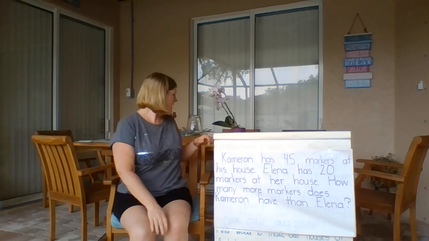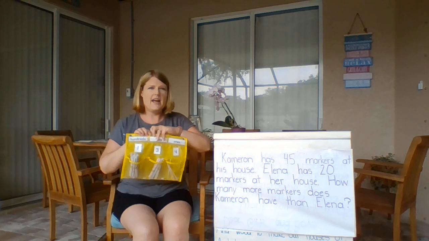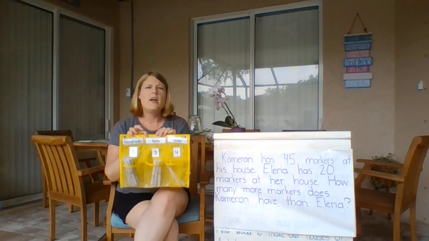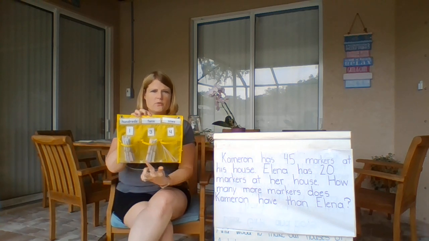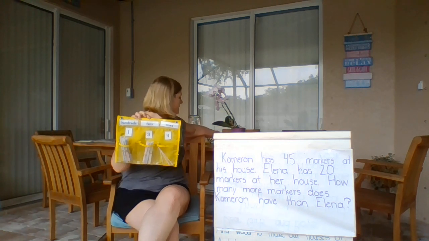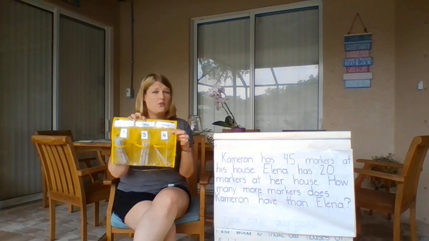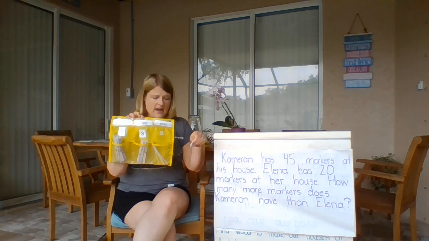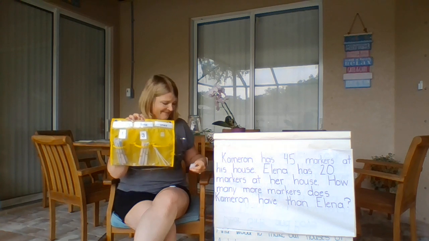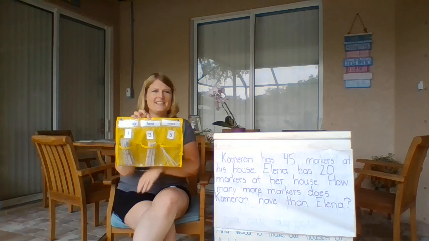Let's go ahead and take our straw chart and see how many days we've been in school. As of yesterday, we were in school for 134 days. So there were 4 straws in the ones column. Today, I am adding 1 more straw to our ones column to show our day. Yesterday we had 4. I just added 1 more. How many straws are in our ones column now? That's right, we have 5 days.